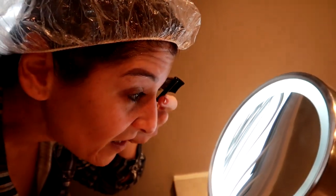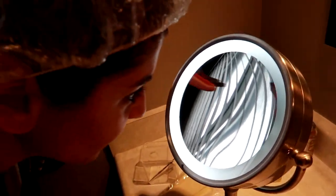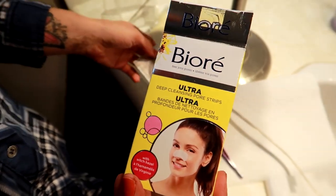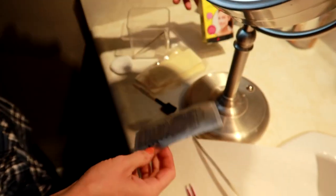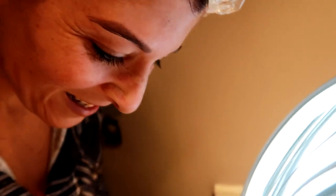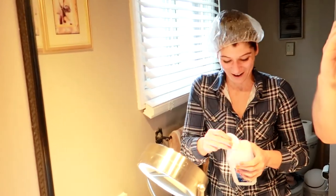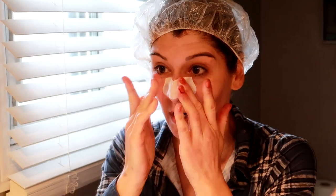I have a magnifying mirror and first I'm going to pluck a bit of my eyebrows and then do the waxing. I'm also going to put one of these nose strips on to get the blackheads out of my nose while I'm waxing. First I squish my nose to get the blackheads out, then wipe it up, take a little alcohol swab to clean it up, get the nose strip on, and really squish it to make sure it mushes so that when it pulls it pulls as many blackheads as it can.